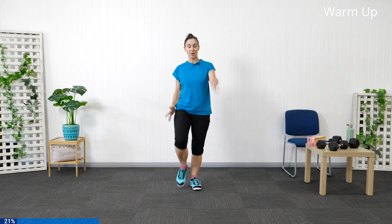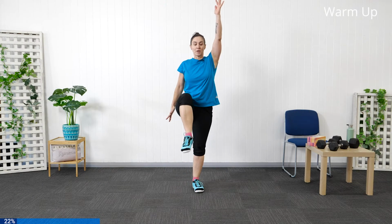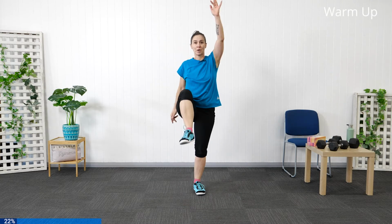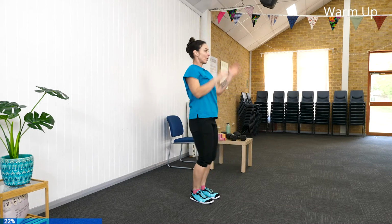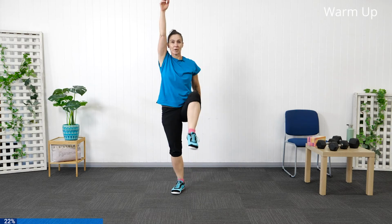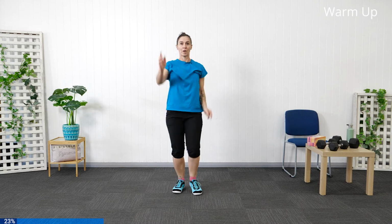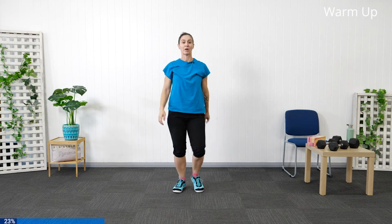We'll take the opposite arm and opposite leg up, please. So again, nice deep breathing, nice and controlled. Holding onto a chair and staying with a high knee if you're needing to. And let's march that back through.